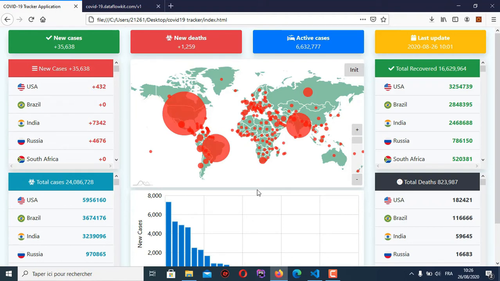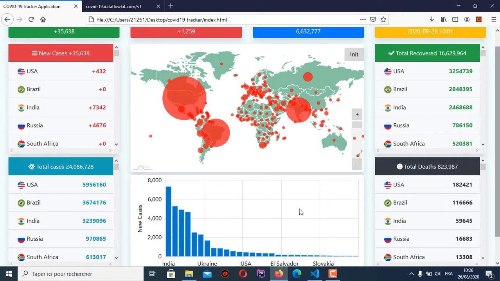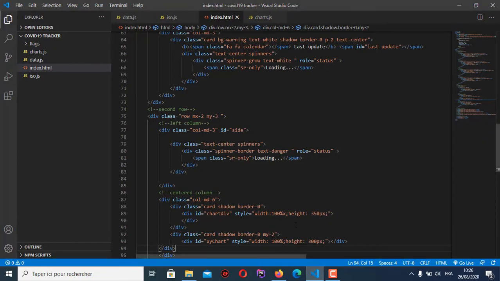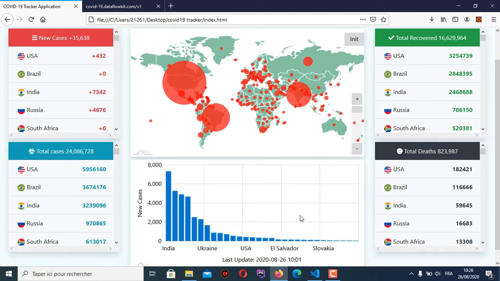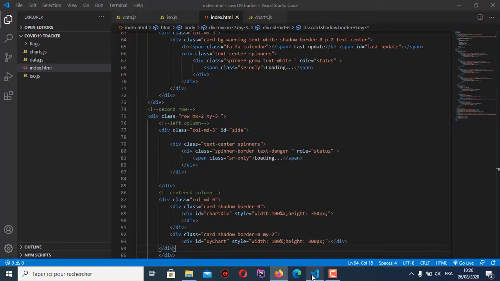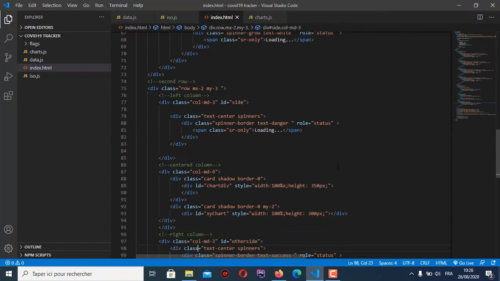One div takes the map tracker, and the second div takes the X and Y chart that represents the countries most infected by new cases, or the countries that have the highest new cases. I'm gonna show you the code.